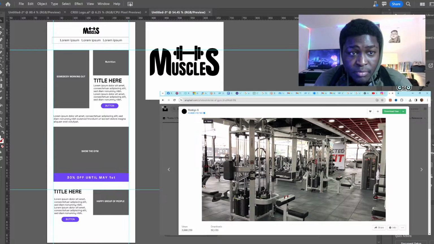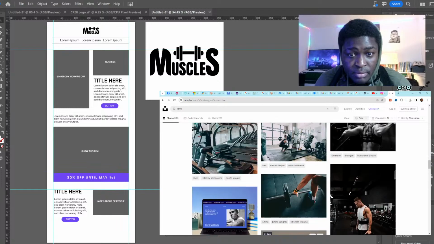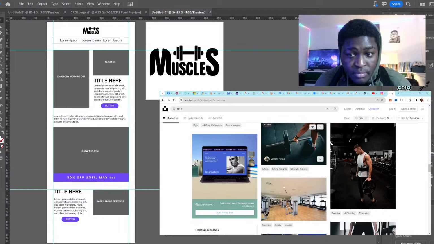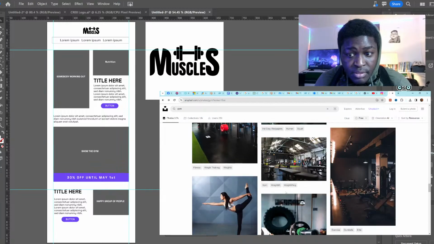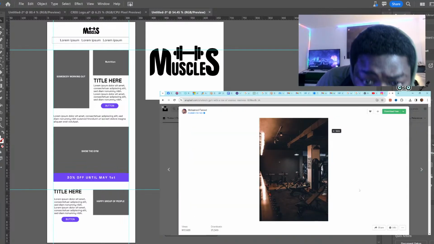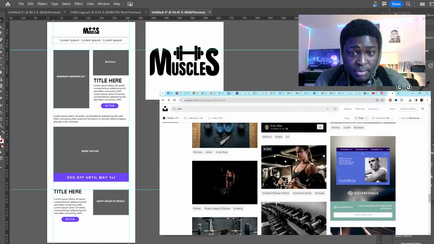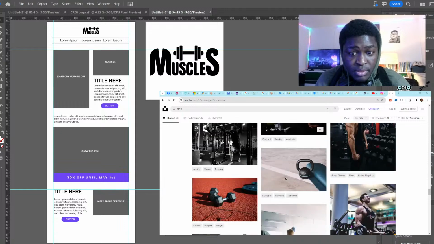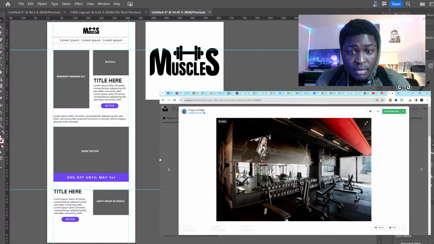We could do that, but it doesn't go with the images that I've chosen. What about this? It's pretty well lit. It's not bad, but let's try one more. Okay, we'll go with this one.